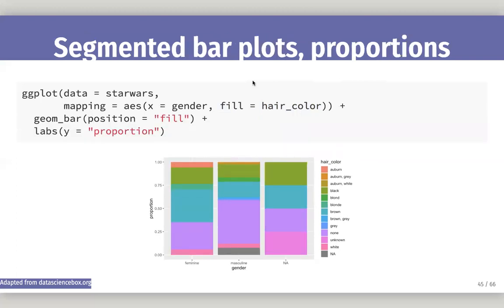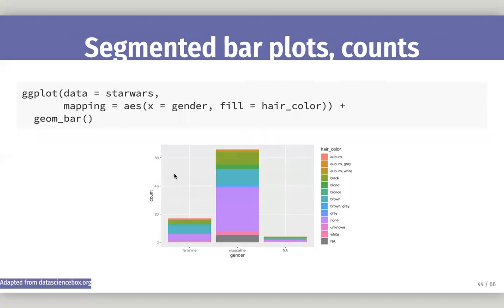And you can actually even have segmented bar plots that show things as proportions. To do that, I add this position equals fill option. I'm trying to show you a couple of the different types of options you can do with ggplot, but I'm not intending for you to have to memorize any of these. All of this information is in those cheat sheets as well as the different documentation, but just to give you an idea of the different types of things you can do.